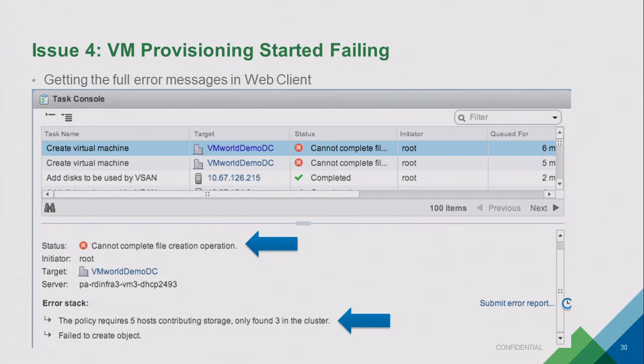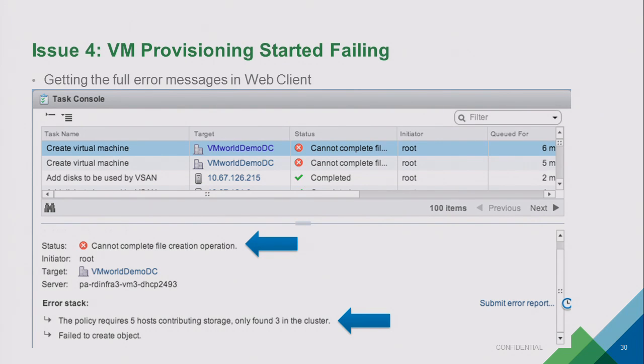Now, different scenario: VM provisioning is not working anymore. Maybe it never worked. Maybe it's not working right now. Both of them could happen. I was a little embarrassed about the HCL one where I couldn't find my controller. This is the second one I'm embarrassed about. And unfortunately, I need to show you the reality. This is the troubleshooting section, not the marketing one. I need to show you this.